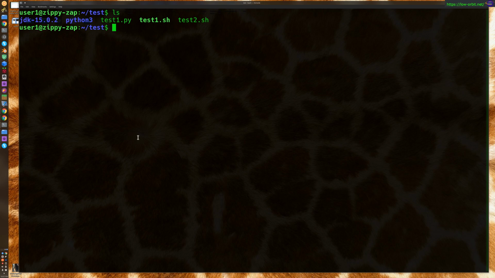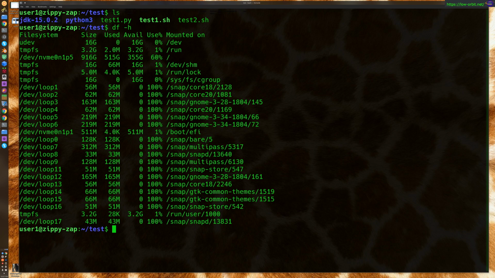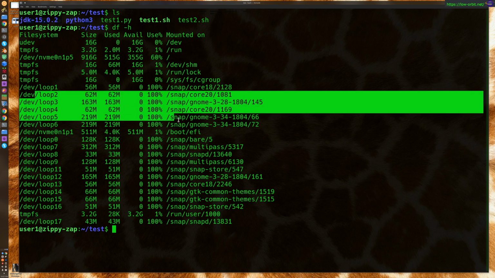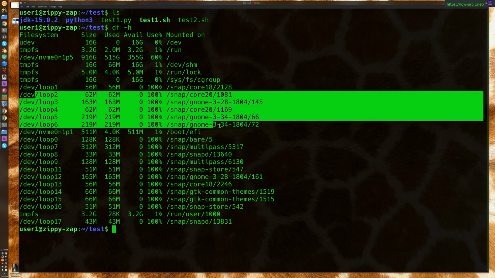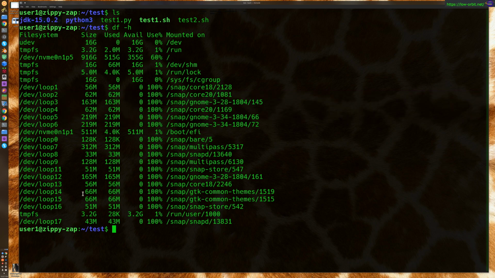All right, so for the df command, you can say df -h. What this is going to do is show you the disk usage for every file system you have on your system. A lot of these are not real file systems. You can ignore them. They're just for the snap system. It's kind of annoying that all this stuff shows up in Linux these days. It didn't used to a long time ago, but let's just filter this out.